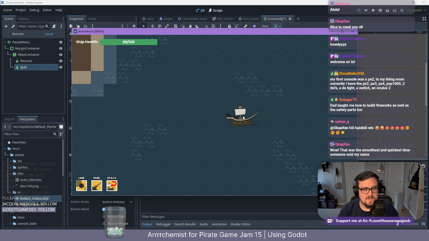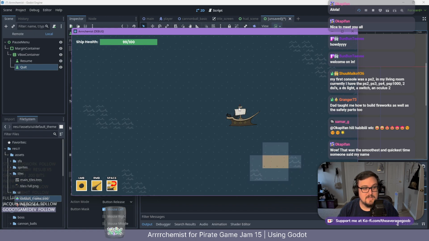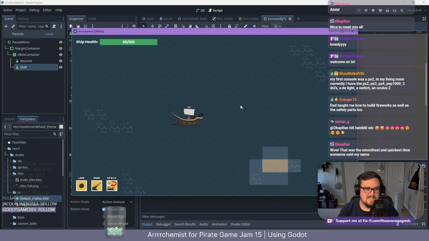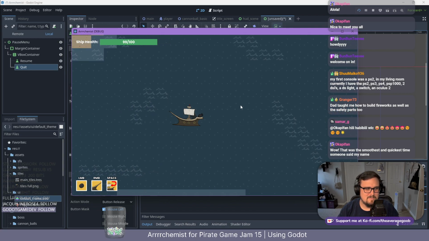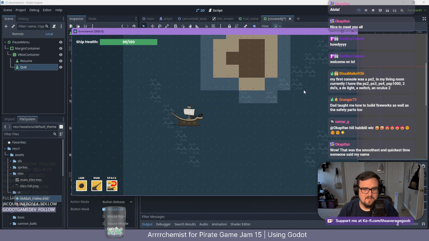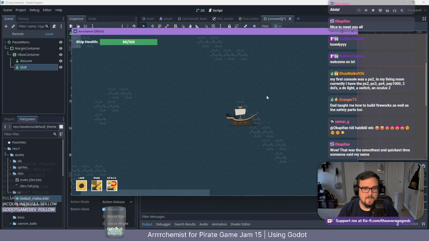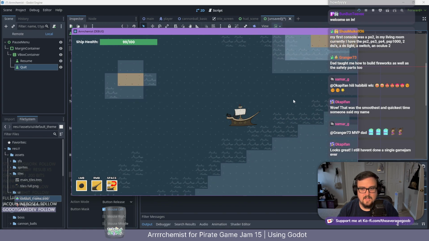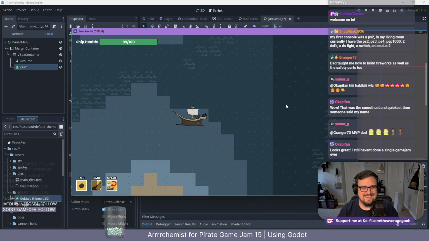My first console was a PS2 in my living room. Currently I have PS2, 3, 4, PSP, 1. Oh my gosh, that brings back the memories. DSi, DS Lite, a Switch, and an Oculus. Oh, dang, that sounds like a dream. I just recently got a PSP and a Game Boy Advance, and I'm the happiest guy. I don't even play them, but I went on a trip less than a year ago, and I played my Game Boy in the car so much. I felt like a kid again. It was great.